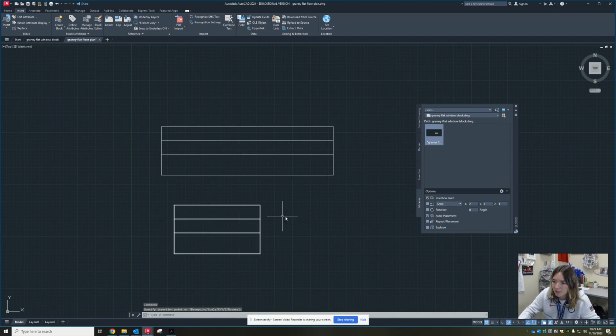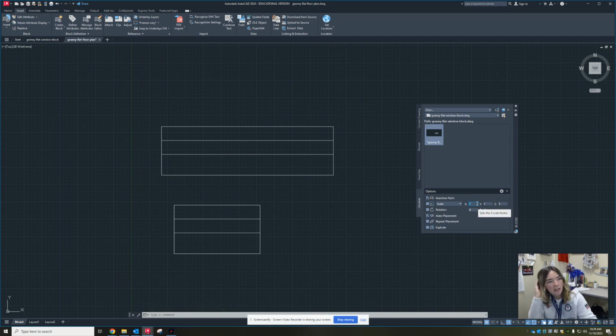It is bigger than this, right? Now let's say that I want to change it to, there was one dimension that was 4 feet 6 inches, 4.5 feet. I will type in 4.5 because this is converted to feet automatically. If you wanted to do 4 foot 5 inches, I don't know if you're allowed to do that.